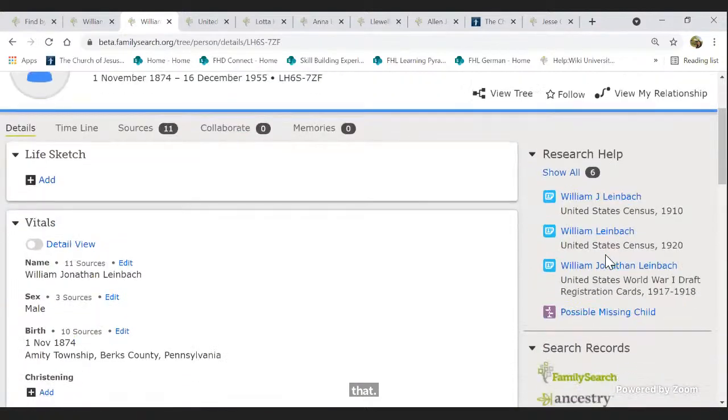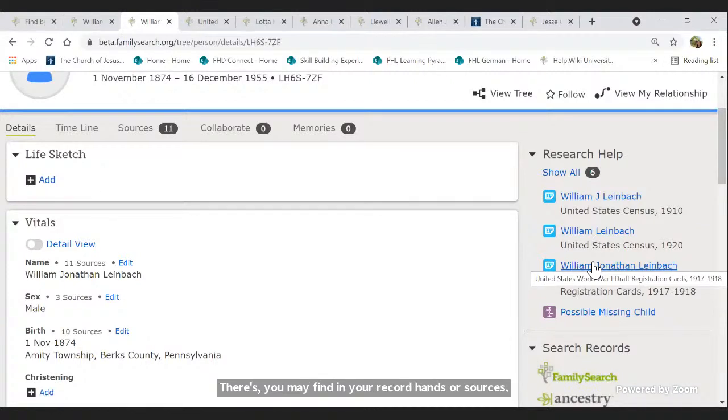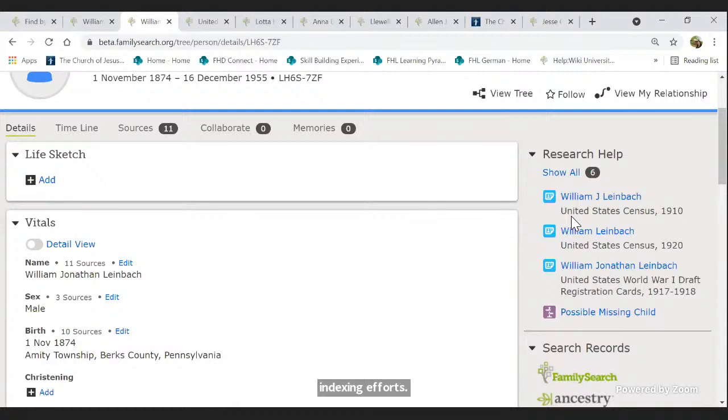In your record, you may find hints or sources, duplicate sources, and the record hints are generated from indexing. Perhaps many of you have participated in indexing efforts. As people index records, the computer system is able to read and connect things.